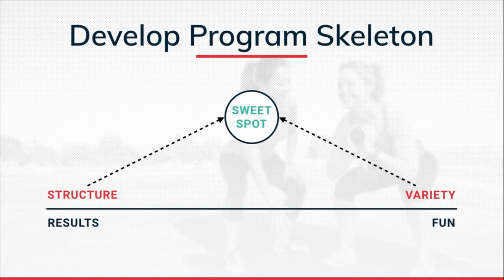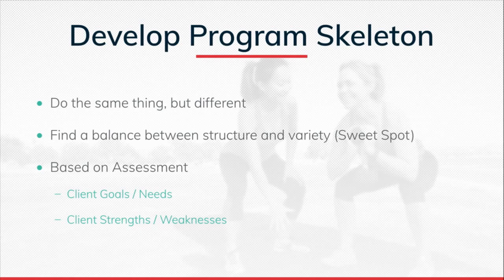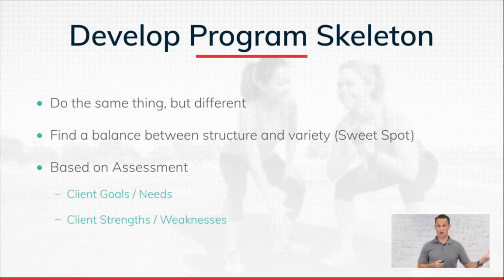How do we have enough variety so that clients enjoy the activity and they keep coming back to you so you can feed your family, but yet how do we have enough structure in there so that the client sees results? And this is how we achieve that. So I like to say we do the same thing, but different. So we do a lot of squats, but it's not the exact same back squat every single session. And again, it's that balance between variety and structure. It's based on the assessment. Once again, their needs, their goals, their strengths, their weaknesses.